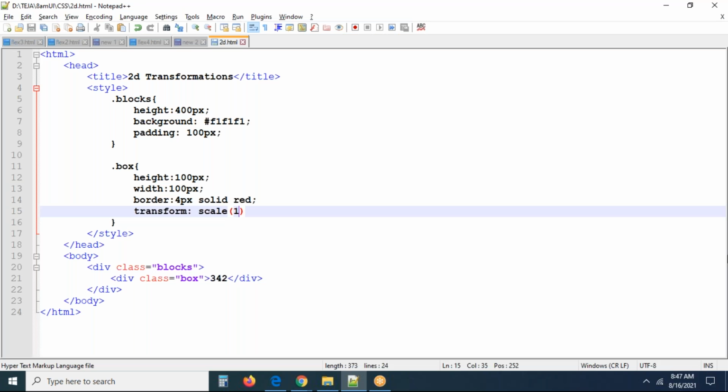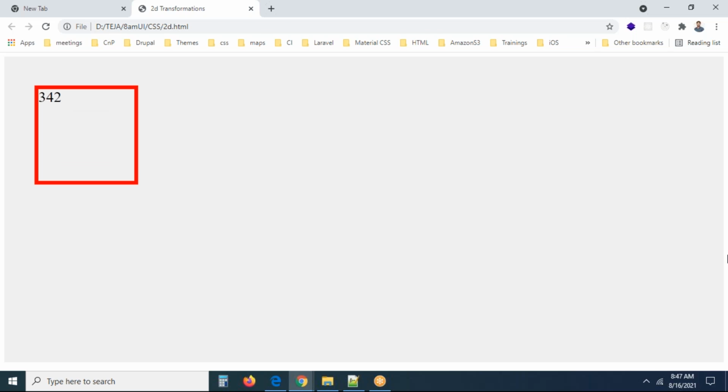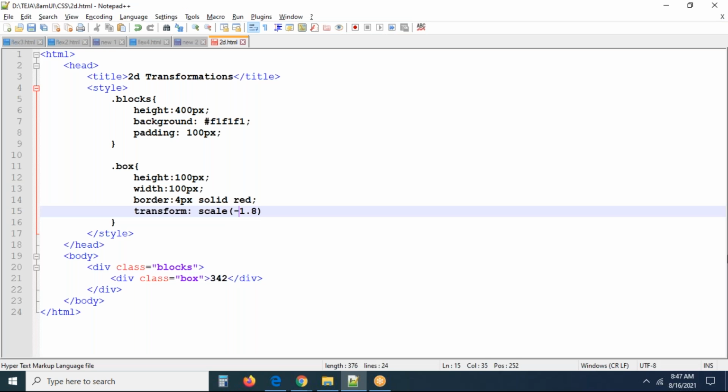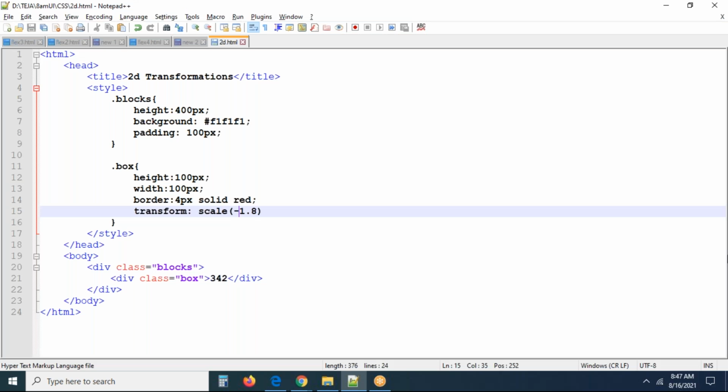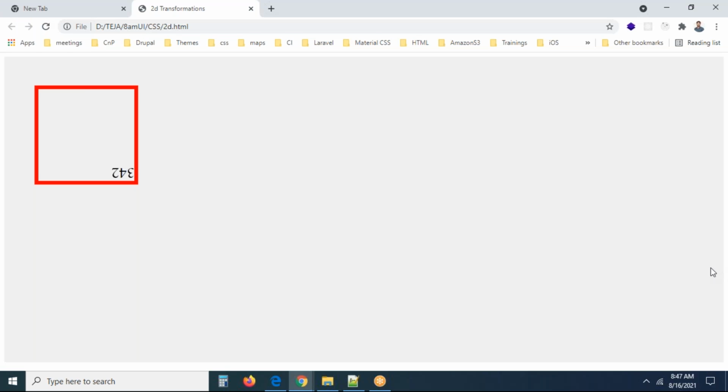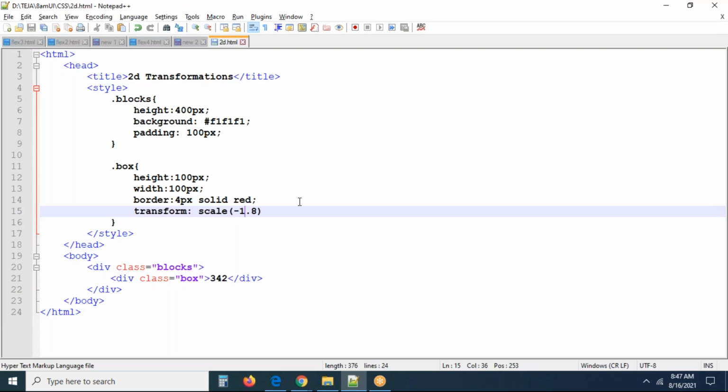Now you can see I'm providing 1.8. Now you can see we can take decimals actually. Decimals also. Now you can see 1.8. Now you can take minus 1.8. Now you can see it will go. Oh, what happened? Scale. Zoom in, zoom out, right? One minute, let me check this. Actually, guys, for the zoom in, zoom out effect, we can use the property called scale. If I give a negative scale value, okay, let me provide not minus 0.